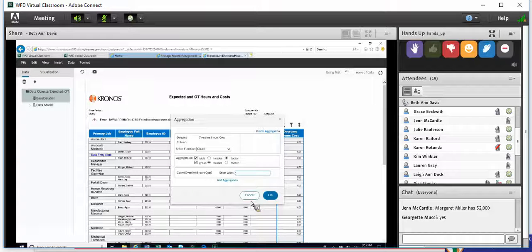And down here you have count, overtime, hours, cost right here, and your label. Now I have maybe a little bit more room, it depends. It's still going to be hard to get the word count in there, so a lot of times I'll just put the number sign up there, like number of people. How many people are there? Number. That's my habit when I don't think I have a lot of space. You could put a partial value in there if you'd like to, that's fine. I click OK.